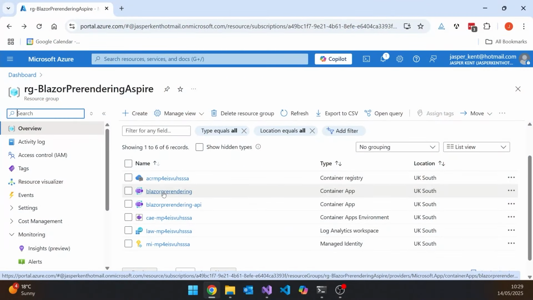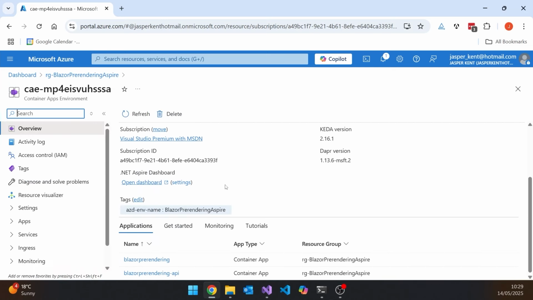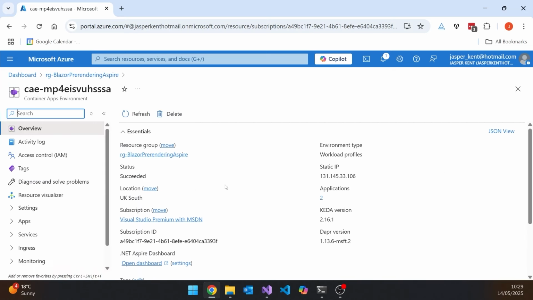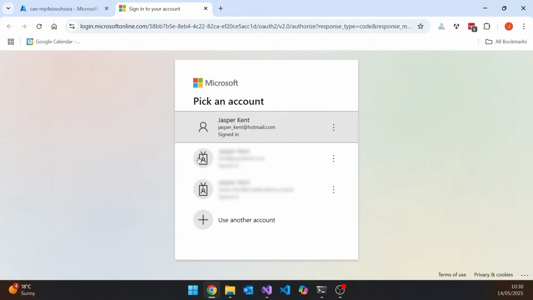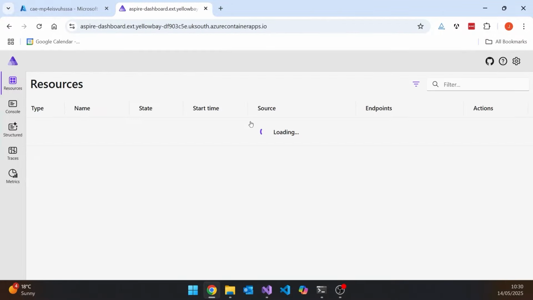We can see the 2 actual applications. So these are the 2 things that are running. But really the most important thing to look at is the container apps environment. If we look in there, that is really the whole thing that we've got all in one. And we can see in there, we've got the 2 of those. But what we've also got, and we'll see this in a number of places in Azure, is the open dashboard. So if I click on that, and again, this is secure, it's part of my Azure application, so I've got to do the login there.